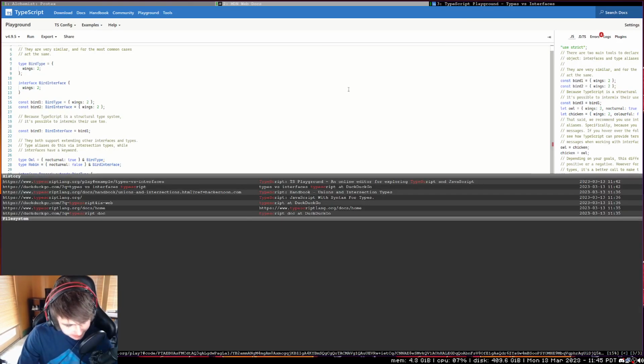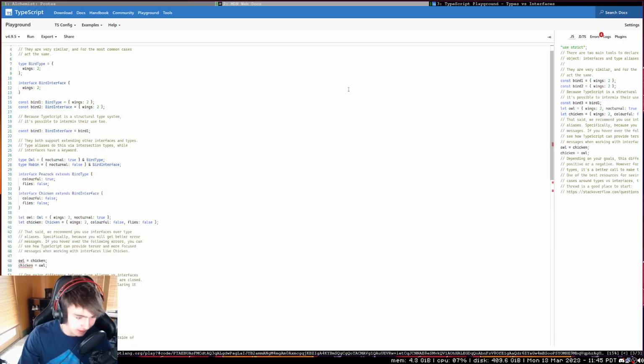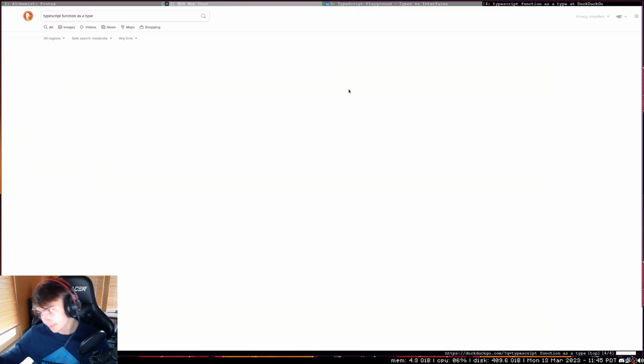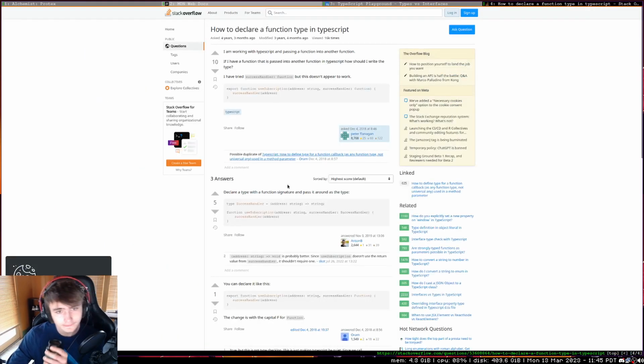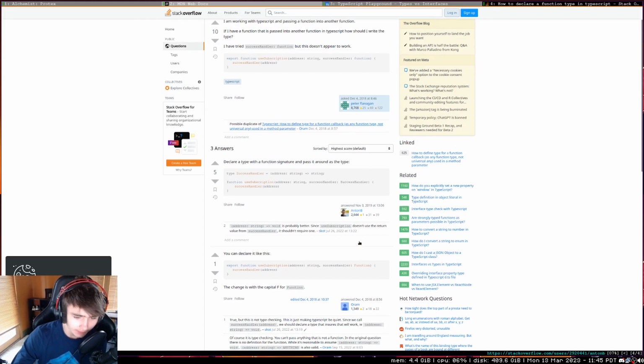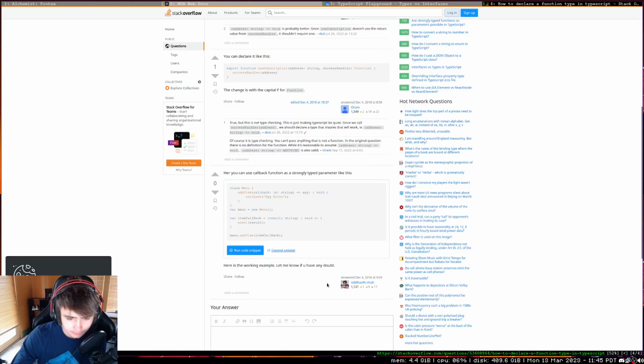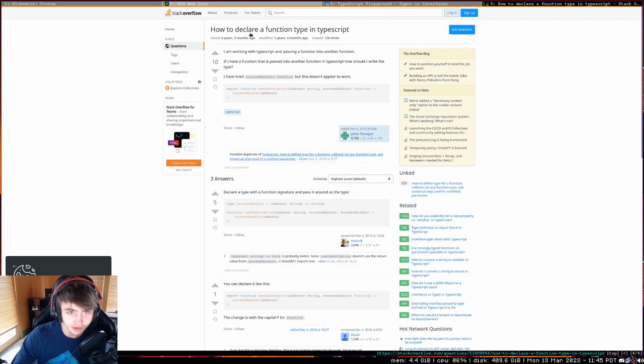Basically, TypeScript. How do you represent a function as a type? This is just telling me how to declare a function.